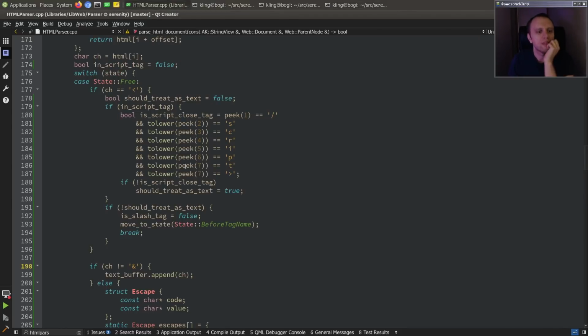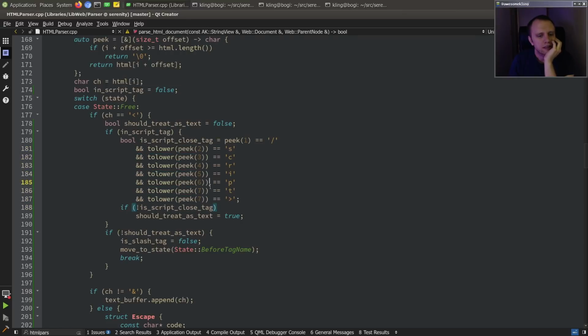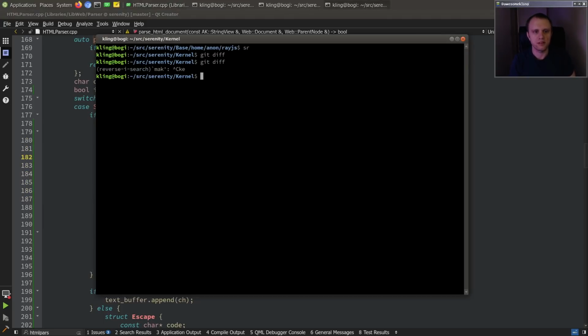Anyway, yeah, so we'll peek ahead and look if there's a script close tag coming, otherwise we'll treat it as text. So let's see if that solves our immediate DOM problem. And make apps browser.